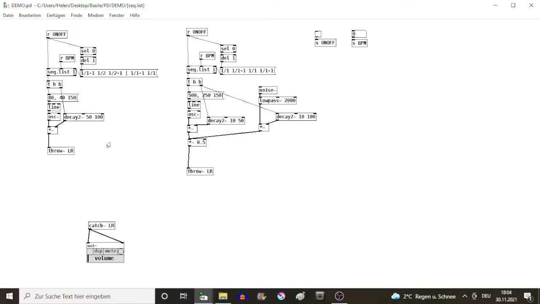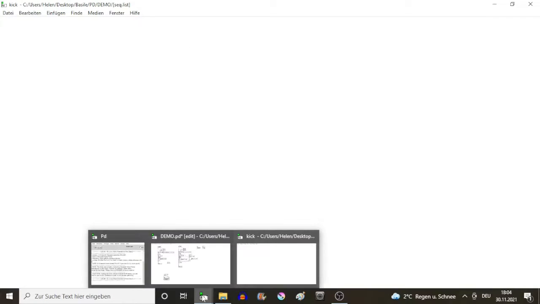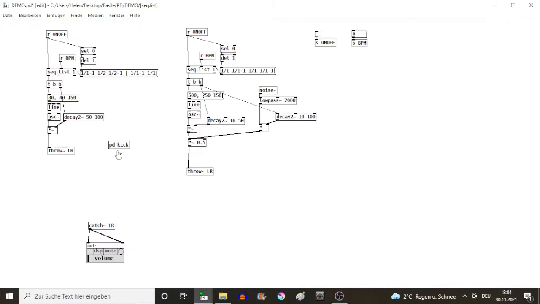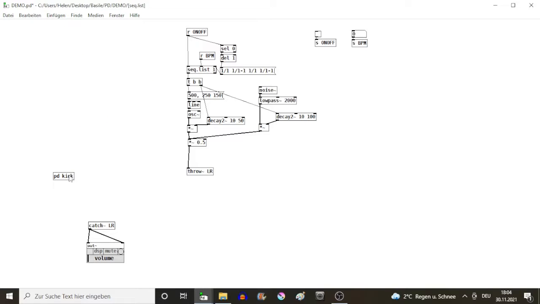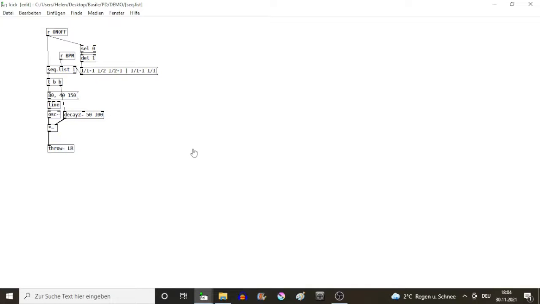It's to create, for example, subpatches. So you write pd space and then a name, so let's say kick. You see there is this window which just opened. And what I will do is take all this, cut it and paste it inside of this subpatch.